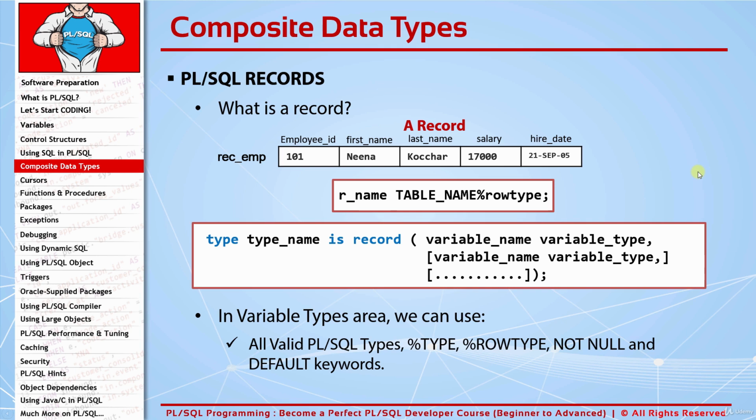Or we can use not null to specify that it cannot be assigned null, and the default keyword to assign a default value. When we complete creating our record type, we need to declare a record, because we can think of a type just like a number type, for example. It cannot hold any data. But when you create a variable with that type, it can have data of that type. Now, let's create a record type and a record to see how to do that.